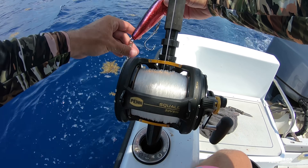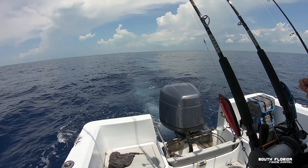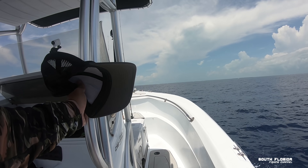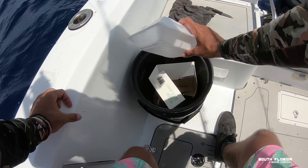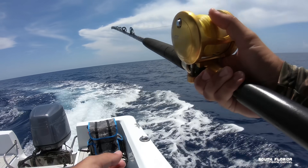We're too fancy for trolling in seaweed-infested water. Too much seaweed — time to run and gun and find something that looks good. The water looks perfect but there's seaweed everywhere. We'd be doing circles — we'd be getting wahoo left and right if not for it. We'll find something though. I'm gonna try to get it — chuck it right now — we got ourselves some trash! We got some trash. Dang it, more trash. Well, we're really filling up our trash bucket. They're on a piece of weed, yeah.